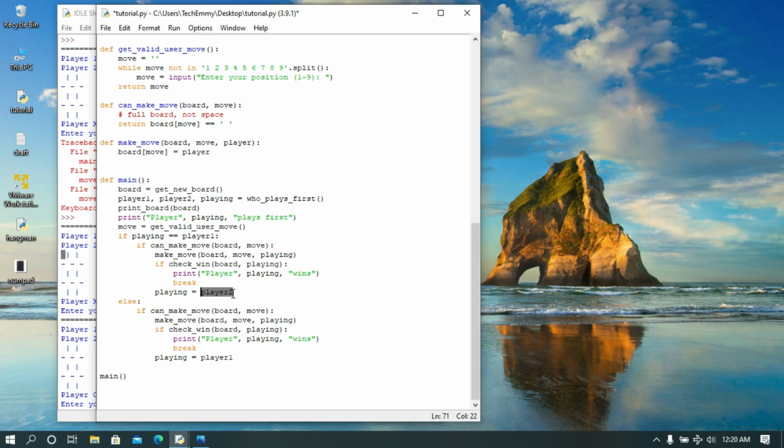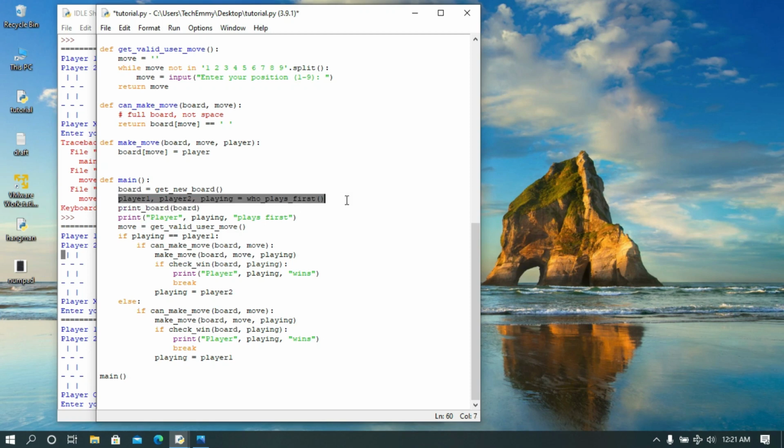So if you were player 1 before and then change to player 2, you want to ask player 2 for a move, so we obviously put this in a loop. Then this will not be in a loop. If you put the board in the loop, that's going to generate a new board every time, which is not what we want. We just want a new board once, which we'll be playing with. So this is not going to be in the loop.